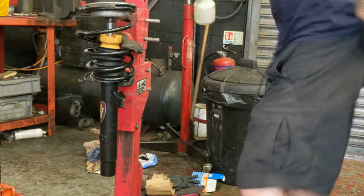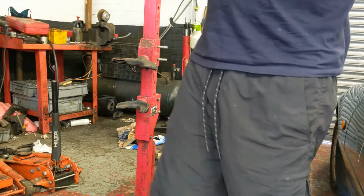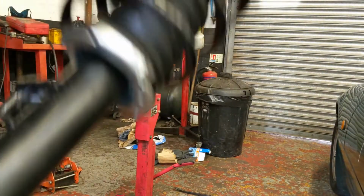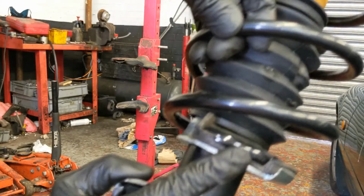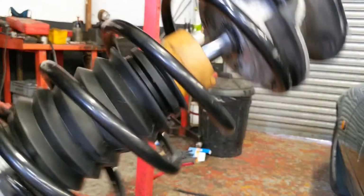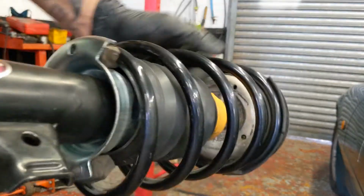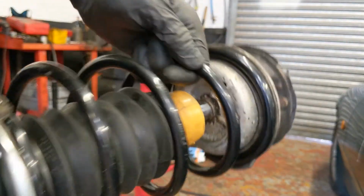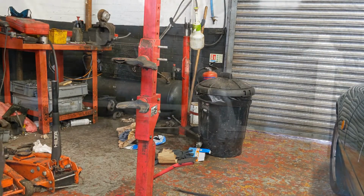Right, that's that. She's assembled. So the bottom, obviously, is located nicely up against there. The top is located there, and it's sort of sat on that top mount, nice. So I reckon that'll do us.